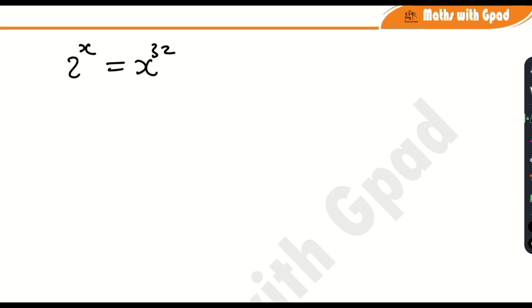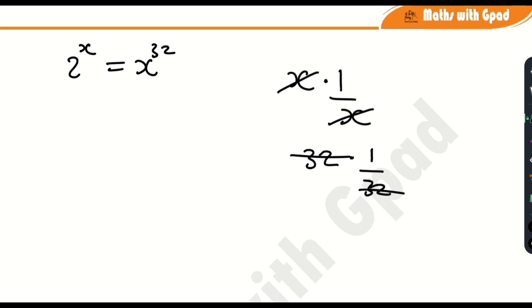So here's what we're going to do. If you have x and you want to get rid of x, you simply multiply by the multiplicative inverse of x. So you do times 1 over x, right? x cancels x, and then you have 1. What about to get rid of 32? The same thing, multiplied by its multiplicative inverse. So you multiply 32 by 1 over 32, and it cancels out, you have 1. So that's exactly what we're going to be doing on both sides of the equation. We are going to multiply by 32 and x.